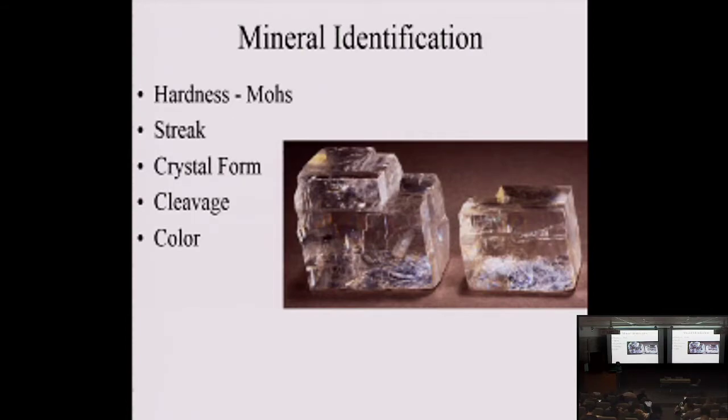Color is typically a poor diagnostic indicator of minerals, but sometimes you can use it. And the reality is you use these different indicators differently for different samples and sort of get the hang of it, sort of figure out shortcuts for different things. But color, in this case, this is clear. And color, again, is a poor diagnostic indicator.